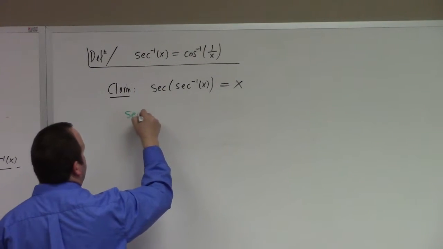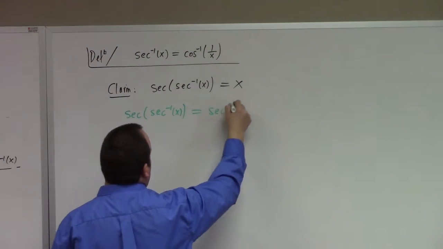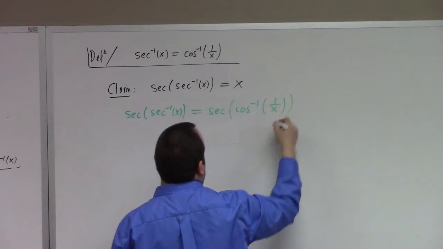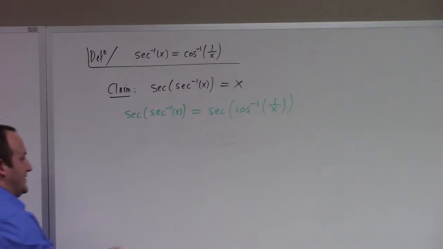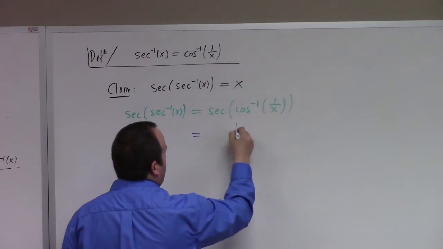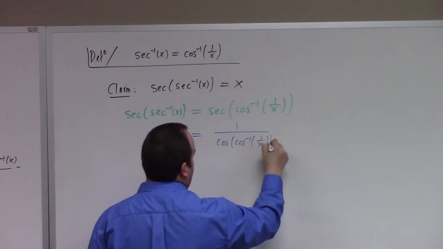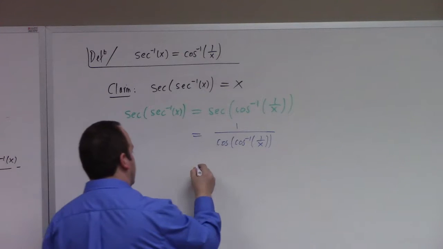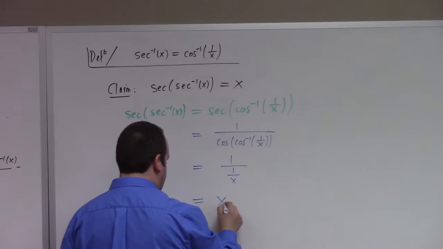So if I look at secant of secant inverse of x, then by definition, this is the secant of, what did we say? Cosine inverse of 1 over x. And now it's so embarrassing that I didn't do this yesterday. I'm sorry. I take away my right to exposit calculus. This is 1 over cosine of cosine inverse of 1 over x, right? Because secant's 1 over cosine. And what's cosine of cosine inverse of 1 over x? It's 1 over x. And what's 1 over 1 over x? It is x, yes.